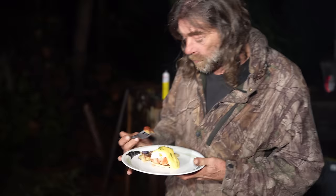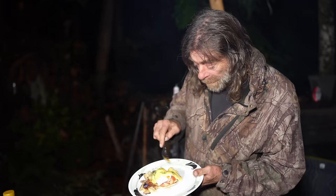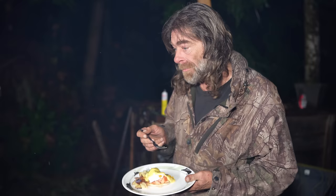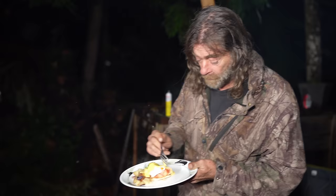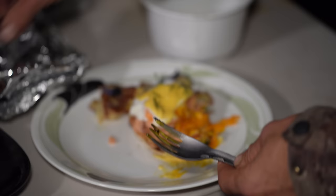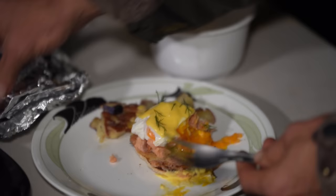Potatoes are great. The sauce is going to be good, I know. I saw how we made it. That is good. Combination of that salmon, the sauce. I haven't got to the bread, but I don't have any. That is right on. Excellent. Looks beautiful. Oh, the color of the egg is... You guys are going to be happy with that.